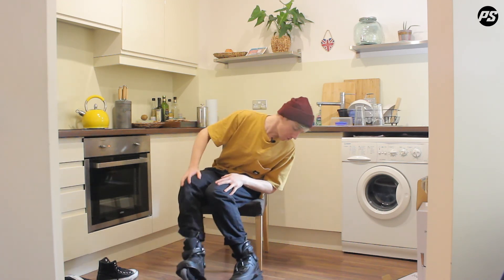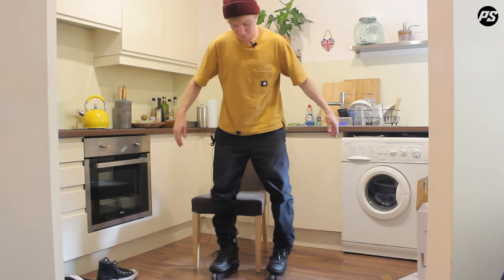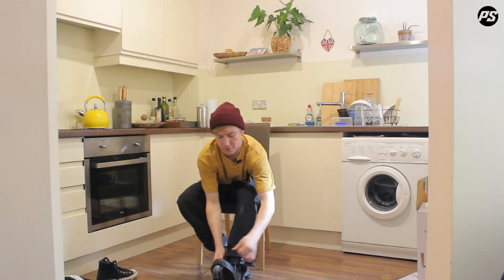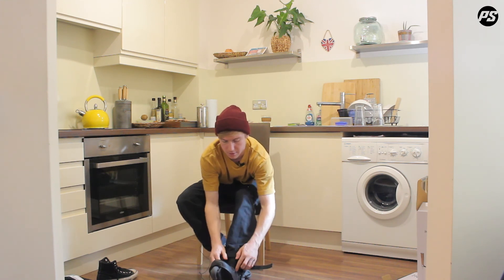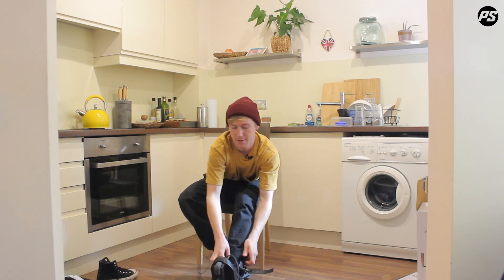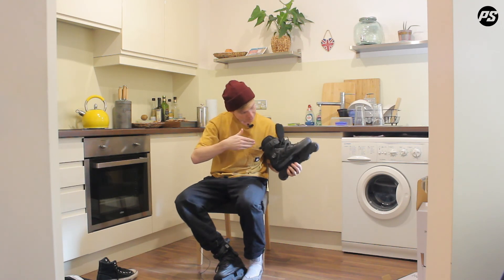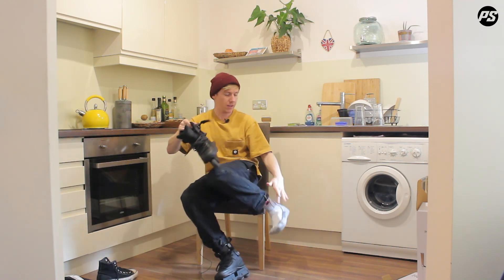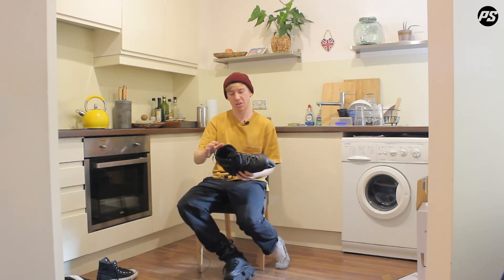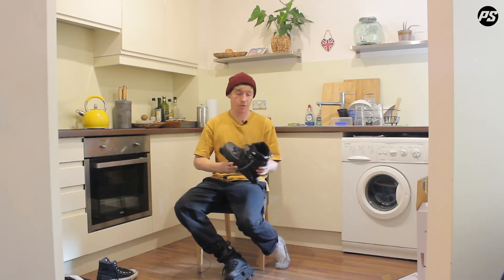Now I've had mine on for five or six minutes. Stand up and just stretch around them a little bit. You can already feel they're a lot comfier because they're more moulded to the shape of your foot. As I take the liner off and look down inside it, what was once very pronounced Achilles padding has now indented in — I can actually see the shape of the outside of my ankle slightly embedded into it. So it's more naturally fitting to the shape of my foot. This process can be repeated as many times as necessary to get the desired effect.